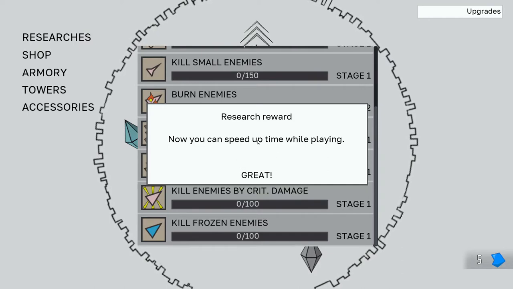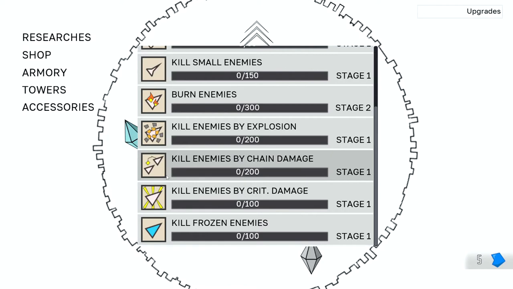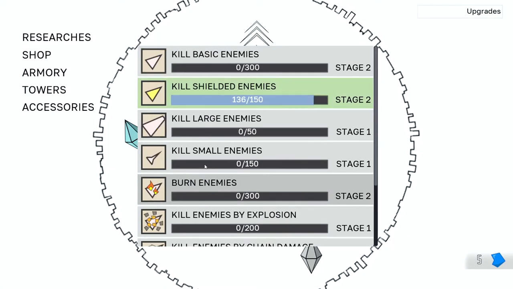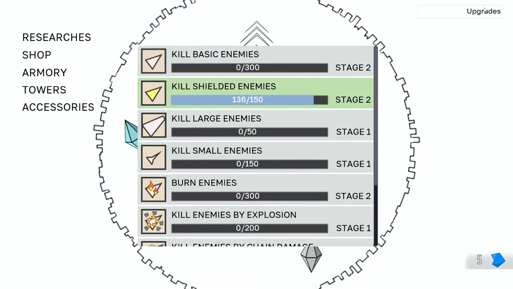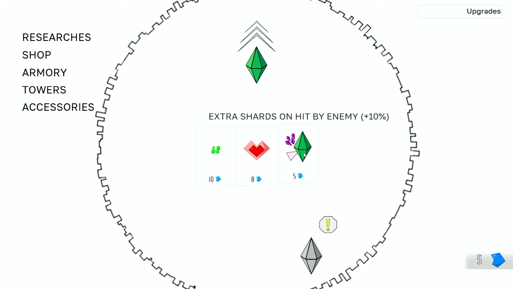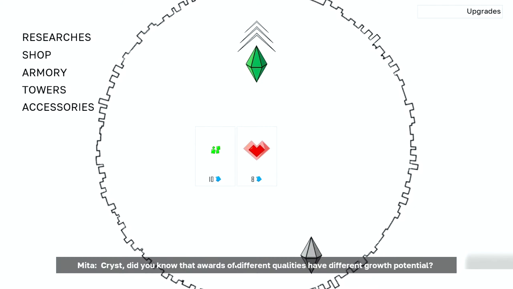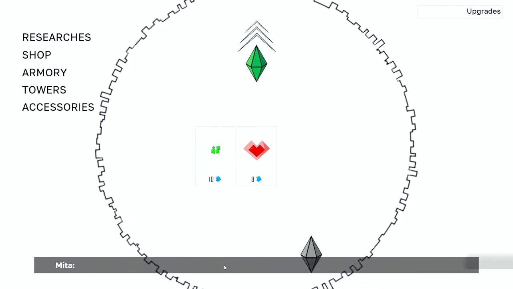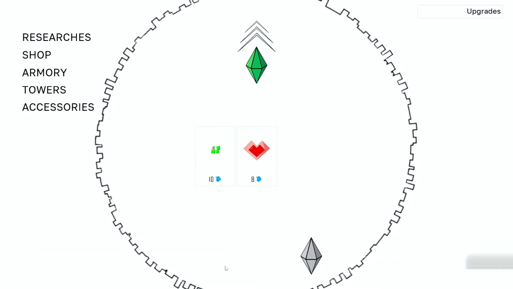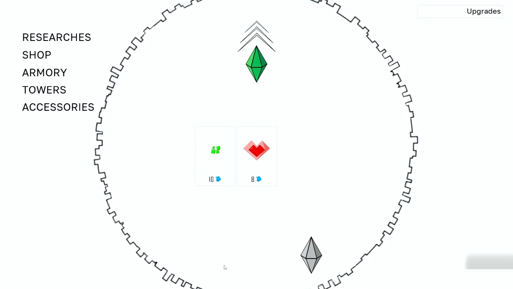Oh, I got a free upgrade from this guy. You can now speed up time while playing. Great. Oh, I remember this. You can hit the space bar and the level moves faster. Neat. Anything we can buy at the shop? That'd be kind of nice. Extra shards on hit. Oh, did you know that rewards of different qualities have different growth potential? The higher the quality, the greater increase with each improvement of the level reward. Oh, so the legendaries do increase more than the commons do. That makes sense.